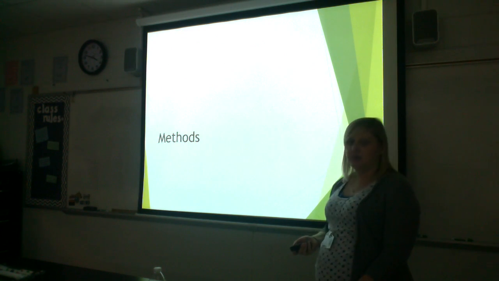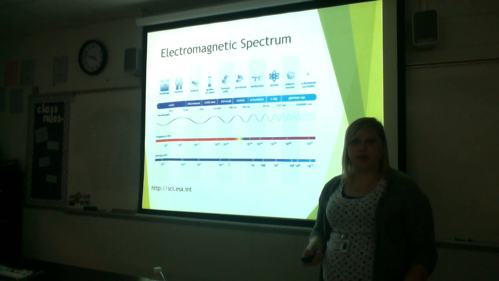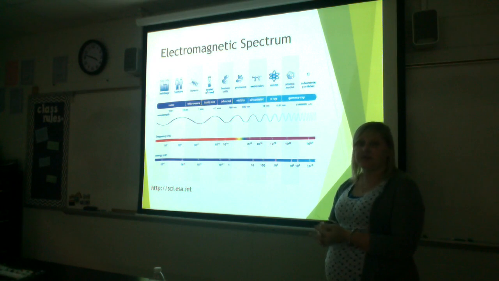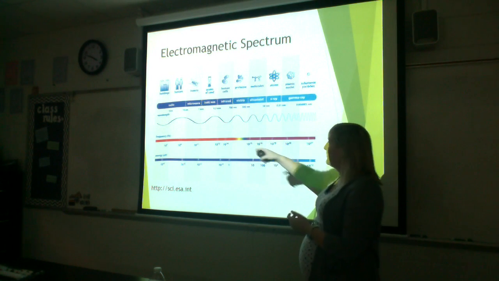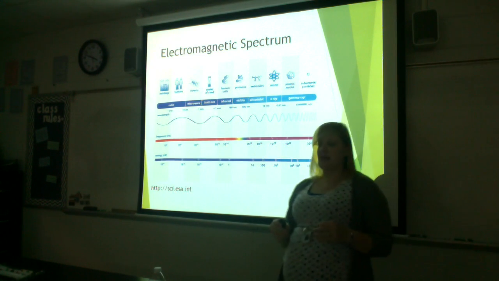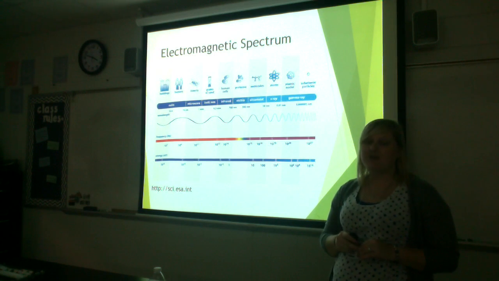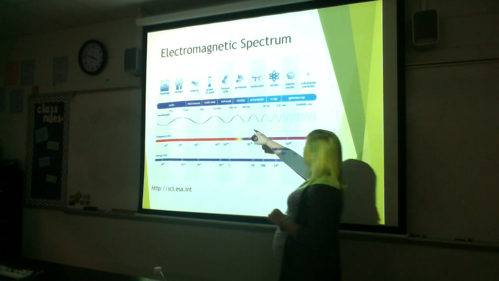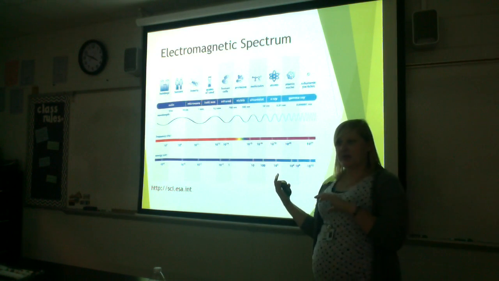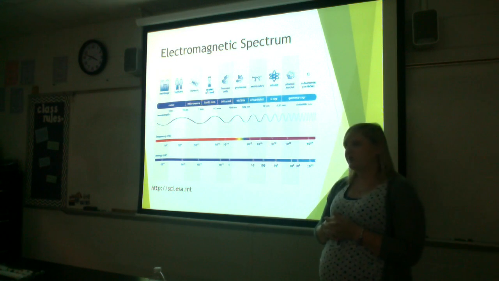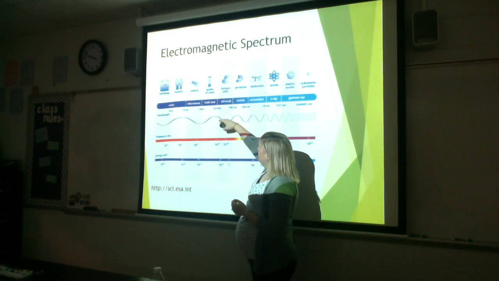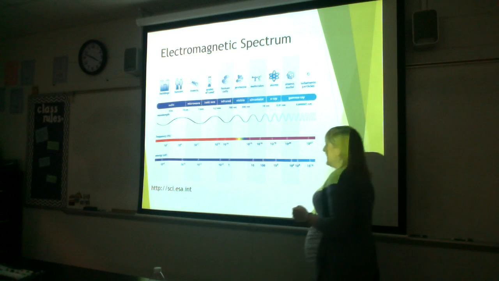So the methods for the study. We'll do a little bit of background specifically regarding the study. The electromagnetic spectrum: as we can see, there's a wide range going from radio waves over to gamma rays, and what distinguishes between them is the length of the wavelength. We see the visible spectrum, which is right here, between 780 and 380 nanometers. But for the study, to track the methane emissions, they use the infrared spectrum, which is right here, between 0.3 millimeters and 780 nanometers.